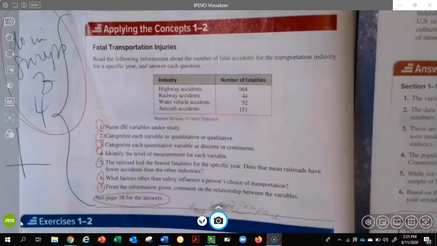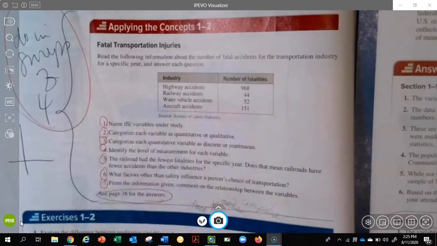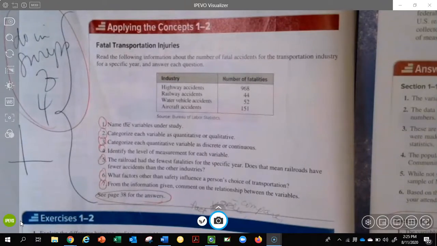We are now at the end of Chapter 1, Section 2, and the section right here, this problem is called Applying the Concepts. If we were in class together, I would ask you to be in groups of 4 and to talk to the people around you. And with us all mostly being at home, again, if you're watching this during the pandemic, then this is a great time for you to ask people in your house to come listen to you and talk to you.